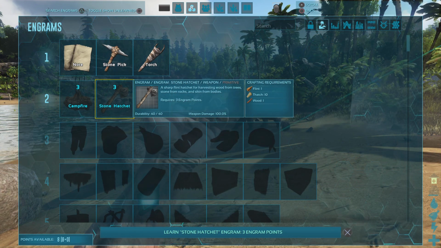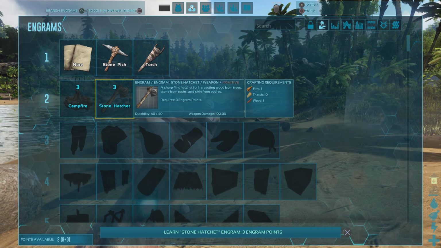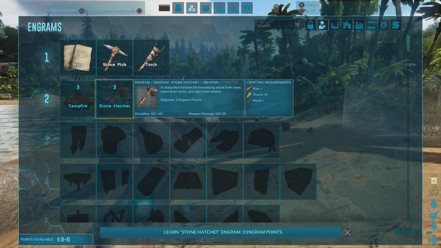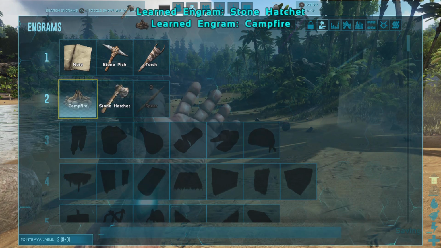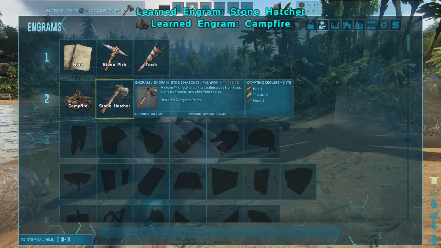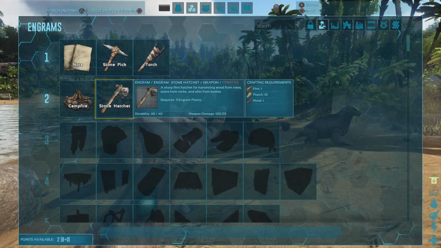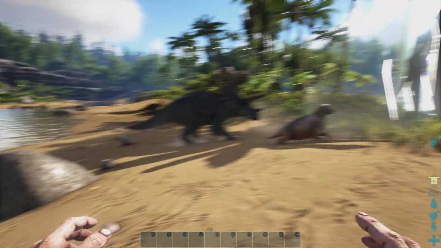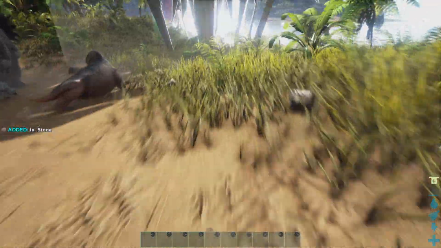Yeah, so we've leveled up our 1 point, and it's given us 8 points on here, bottom left corner. So the first one I'll do is stone hatchet and the campfire. You can obviously do the spear, but I didn't do that on the last one. I've literally just used stone pickaxe, stone hatchet, and the campfire, because then we can get everything we need to start cooking some meat as quick as possible.